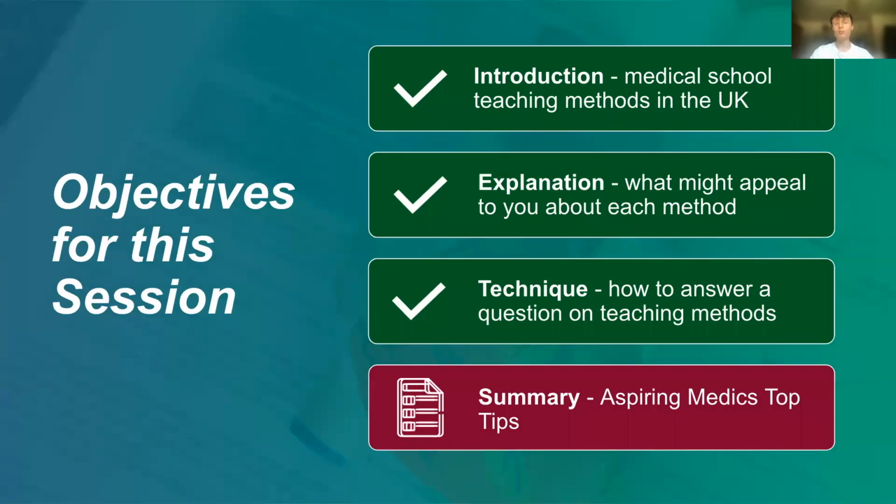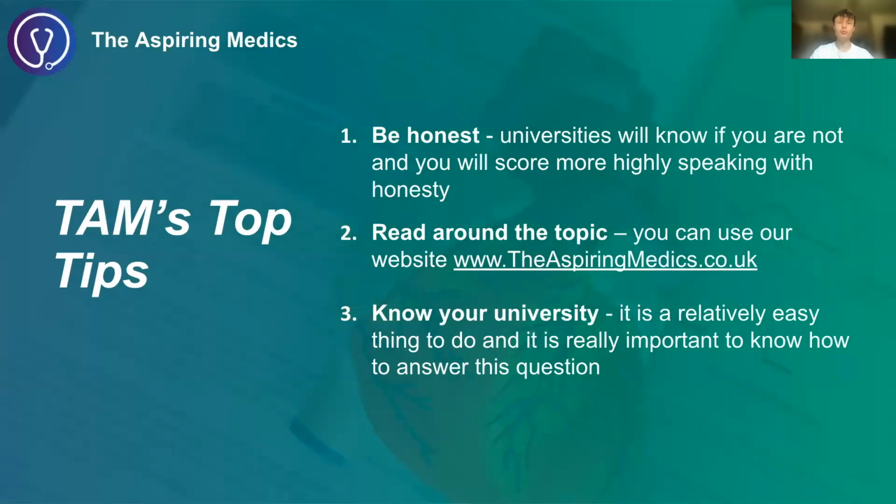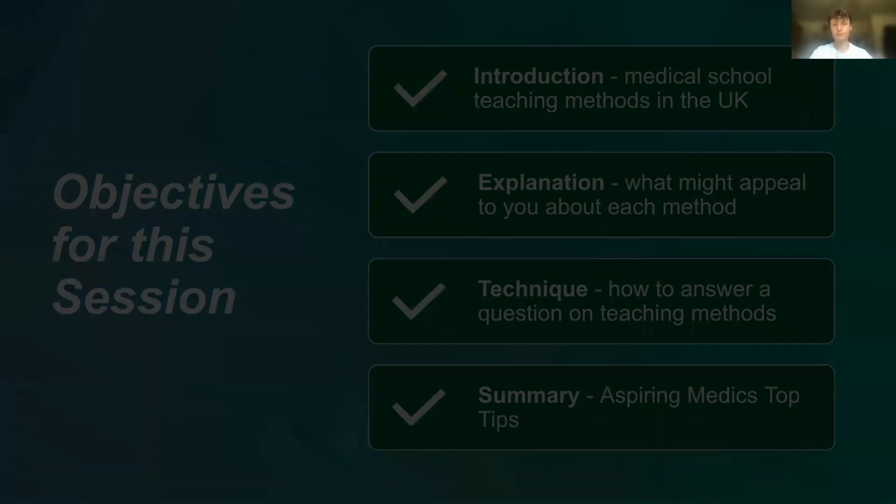So now we're going to look at some Aspiring Medics top tips. Again, be honest. Universities will know if you're not, and you will score more highly speaking with honesty because your answers will be more genuine and stronger. Read around the topic, so you can use our website, theaspiringmedics.co.uk, and know your university. It's a relatively easy thing to do, and it's really important to know how to answer any of these questions on the university, the medical school or their teaching style, as it's one that will probably come up, and it's a really easy one to be prepared for if you do your research.